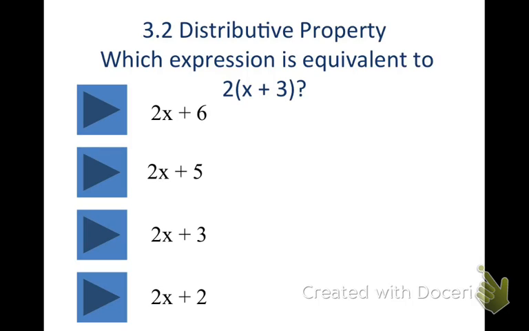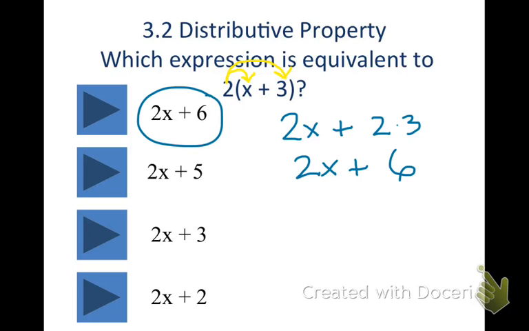Next, we did distributive property. And remember that this is a property that tells us that when you have a number outside the parentheses like this, we could get the same answer, since we have a variable here, if we multiply that number, in this case 2, by the numbers individually inside. So we have 2 times x plus the product of 2 times 3. So when we simplify 2x plus 6, we can see easily that the correct distributive property expression would be 2x plus 6 right there.